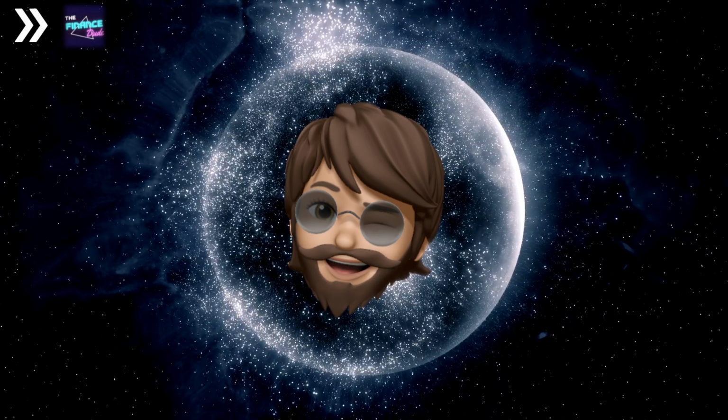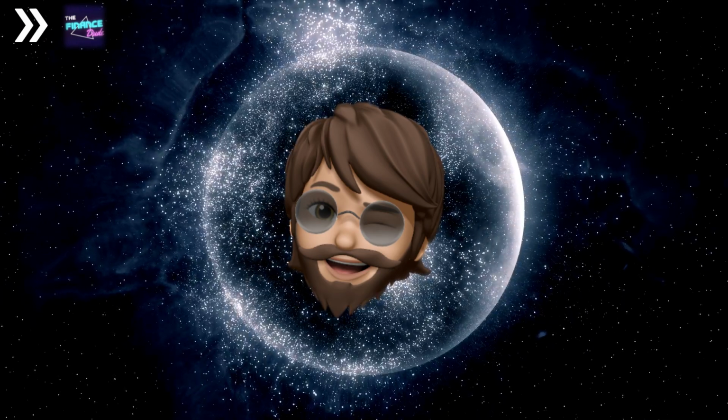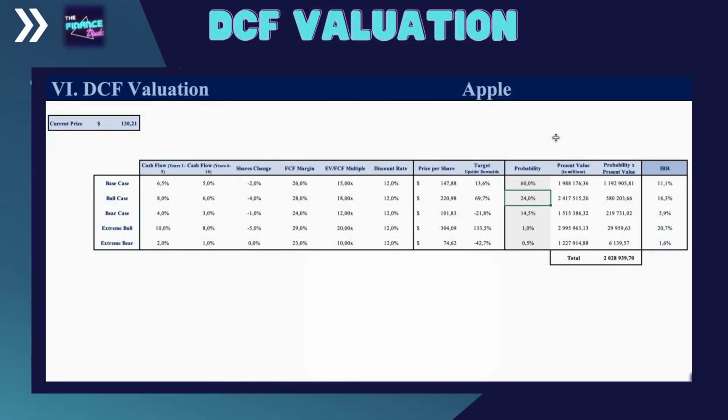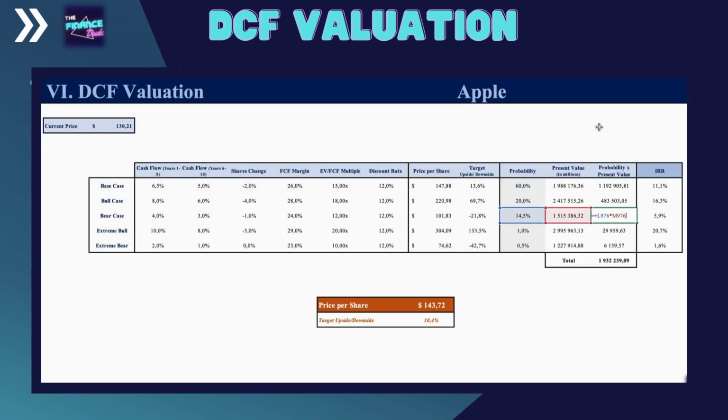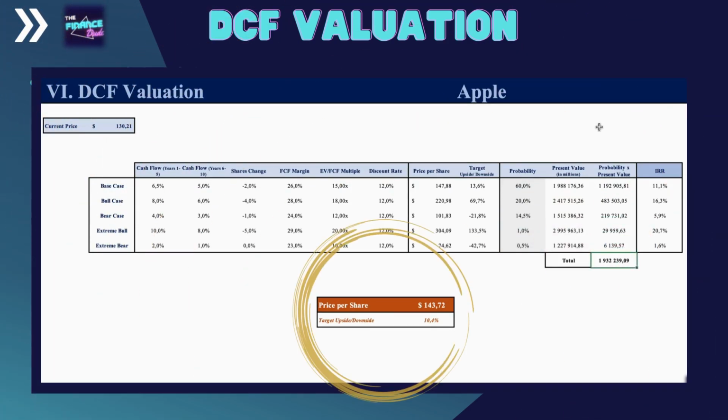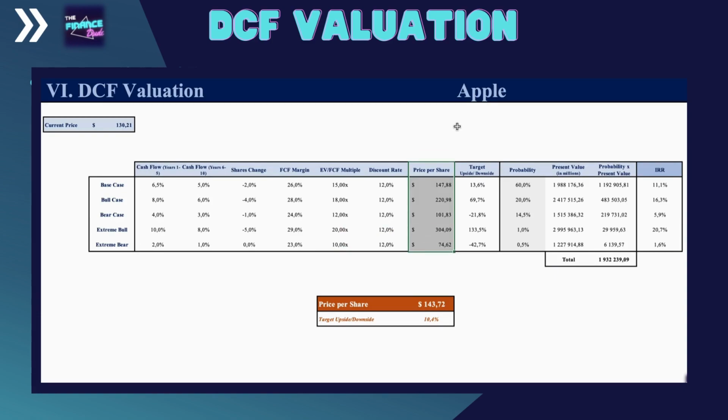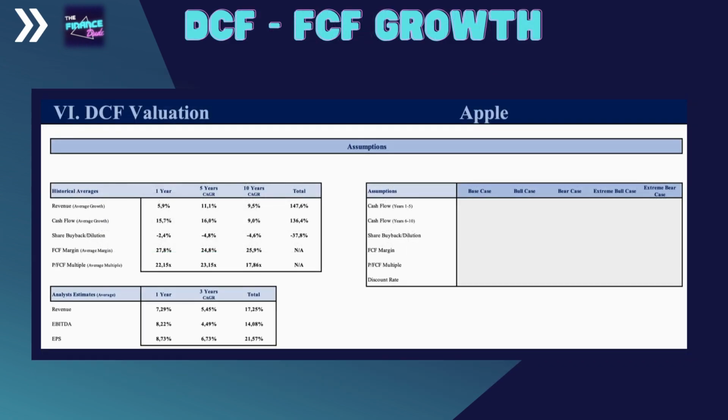Naturally, not all scenarios will have the same probability of occurring. The base case scenario will have the highest likelihood, whereas the extreme cases will have negligible chances. You should keep in mind that these probabilities are estimates, not real probabilities. In the end, each scenario is weighted by its probability, yielding the final price target. I should point out that all these assumptions are made to give me a general idea of the range of prices I should be paying and scenarios I should be comfortable investing in, not an exact price. It's time to talk about what kind of assumptions I make.